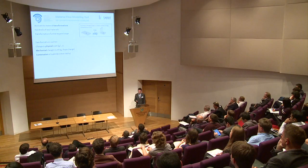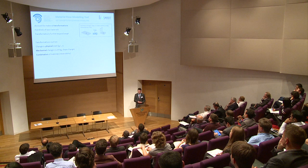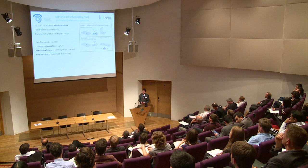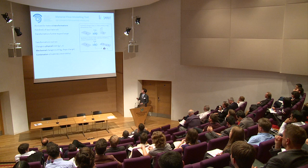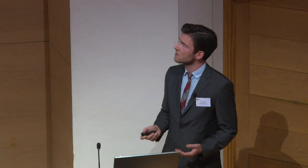So this first example is a very simple example of how a sheet of metal A changes shape. This is a transformation where you have A bent into the second piece of A, and energy is consumed over time. Very simple process. Similarly, the same sheet of metal is divided, waste material is produced, and you have three portions of the original material. So that's got a mass balance, a quantitative implication with that transformation.